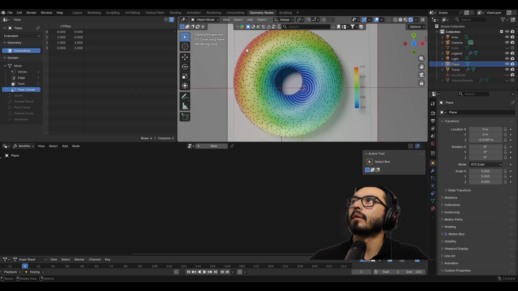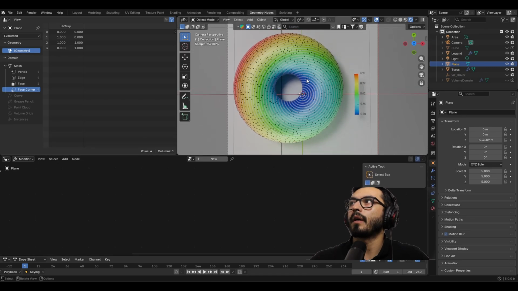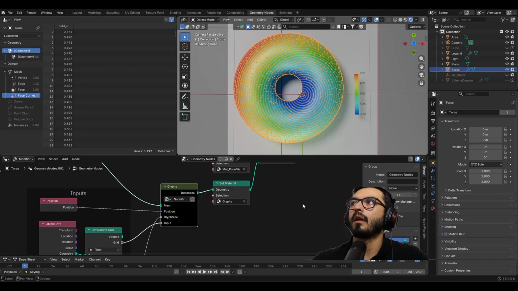So this will be, for example, the maximum value, this will be the minimum, and the arrows will go from the minimum to the maximum. And when the value doesn't change, we will just not draw any arrows.